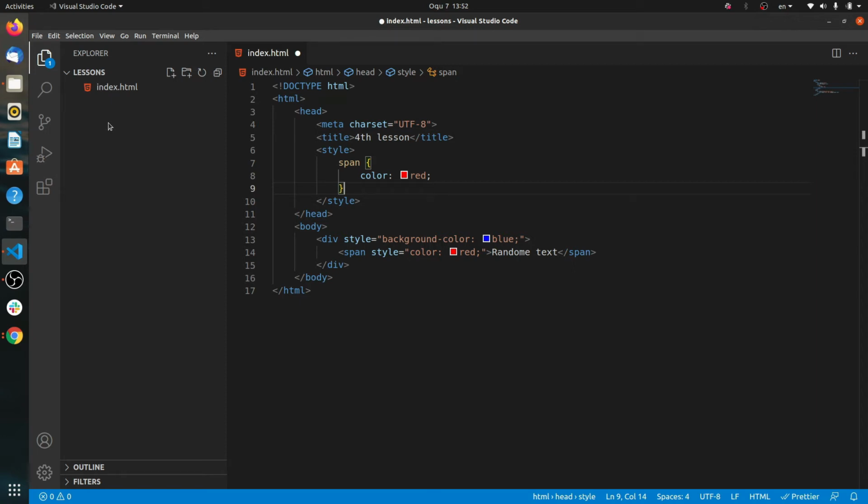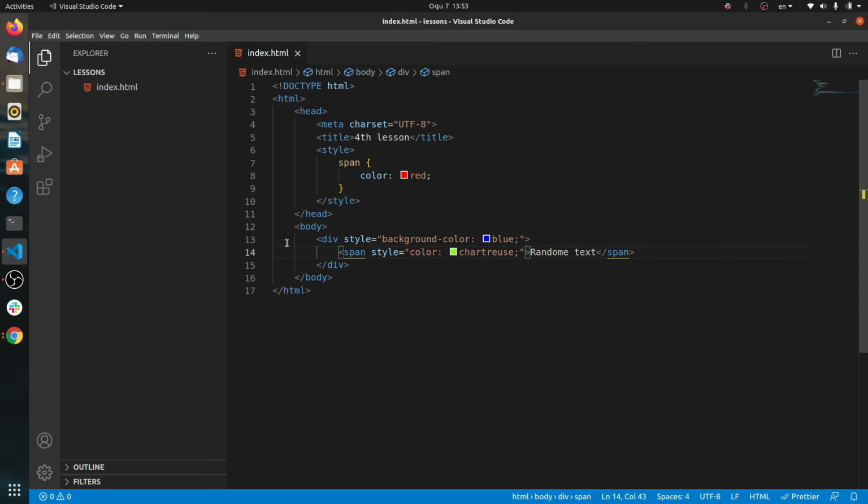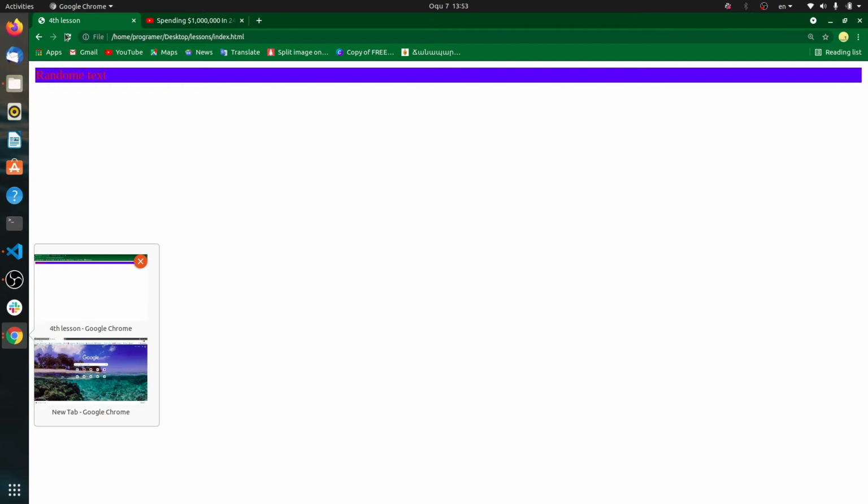It is the same with the selectors: those with the ID will be the highest in the hierarchy, and those with the class name will be after the IDs. So let's change the color here, and let's see what will be the actual color of our text. Now let's go ahead and refresh.